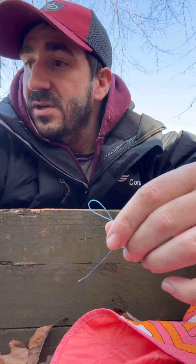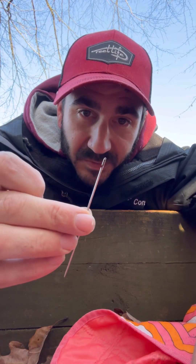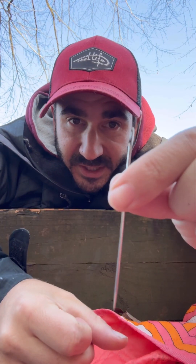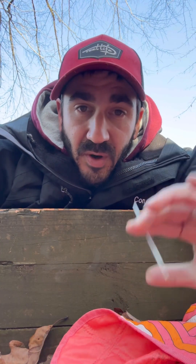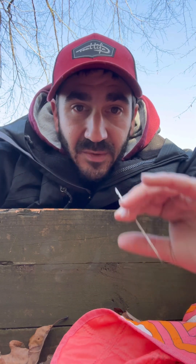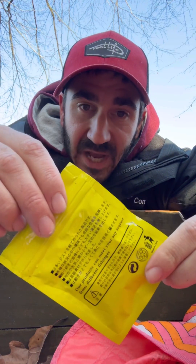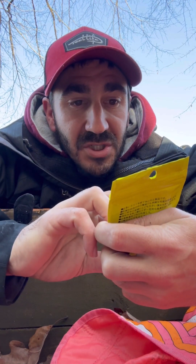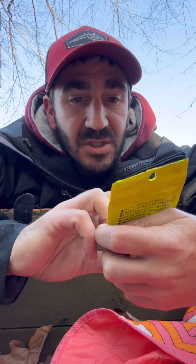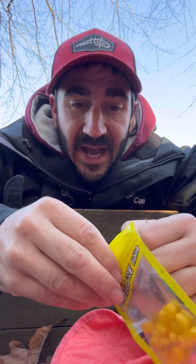What I'm going to do is take a baiting needle — you can get these online; I got this from a tackle shop in Connecticut. You can put whatever you want on the hair rig: tomatoes, boilies, real corn, fake corn, any type of carp bait. I've been using Japanese floating fake corn — I think it's Wildsler Fishing. Got this off Amazon for about $1.50; comes with 50 pieces and they usually last a while.